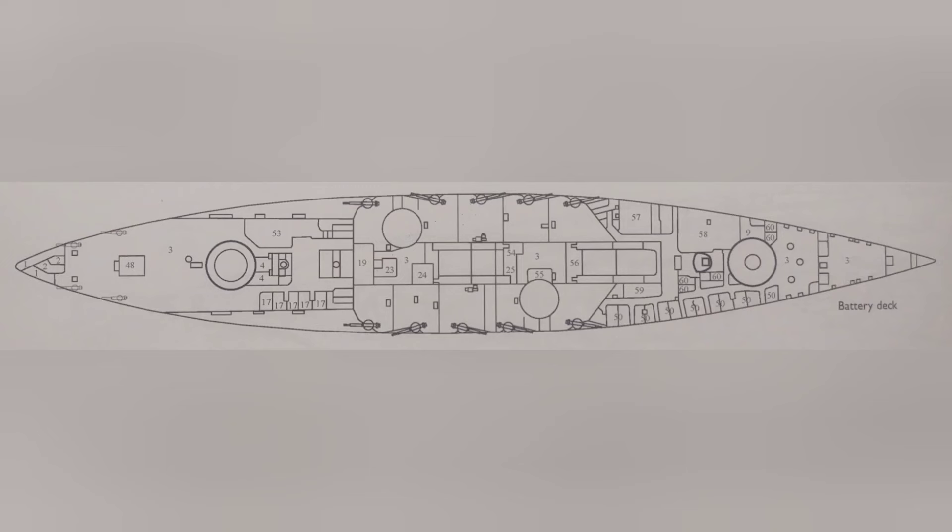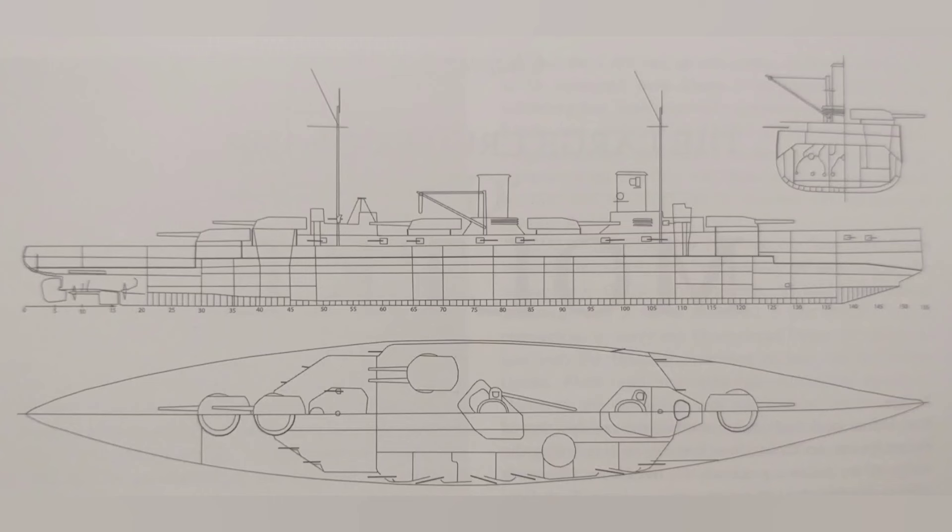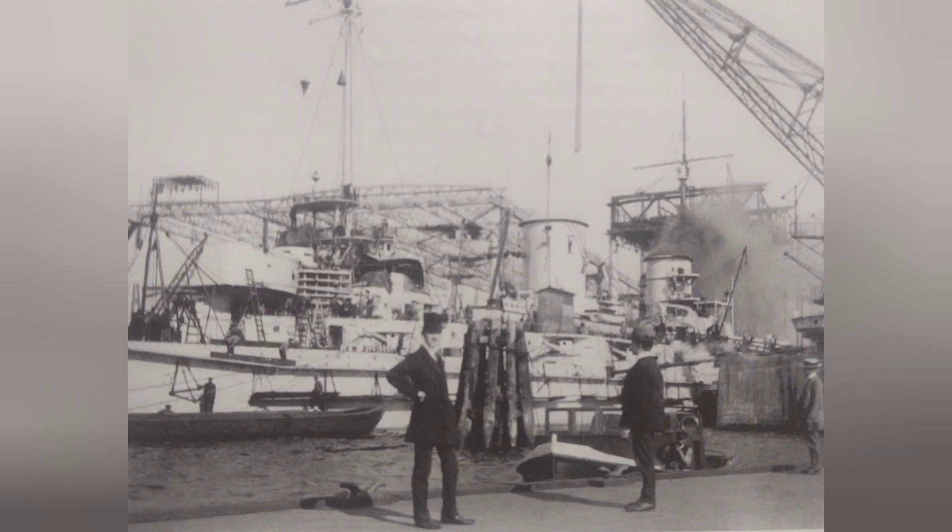On the 28th of May 1907, the designs were presented to the Kaiser, and ultimately he approved G2i. Over the course of the next ten months, the Construction Department would on and off visit Design G2i, steadily improving and refining it. A couple of the improvements created during this time included increasing the ship's overall freeboard by roughly one meter — which subsequently increased its seaworthiness — refining the gunnery arrangement, lengthening the citadel to house the additional main battery turret, and settling on a 42,000 shaft horsepower propulsion system.